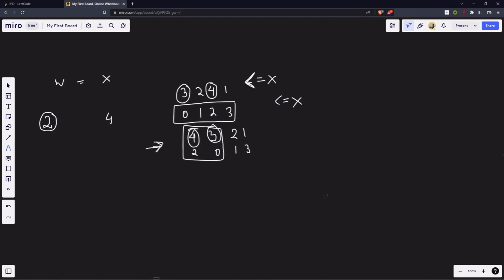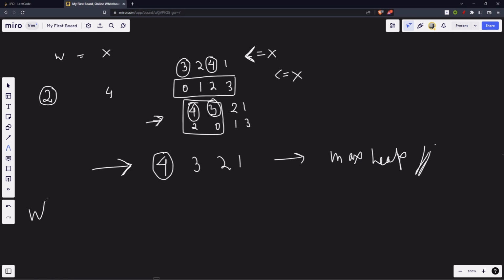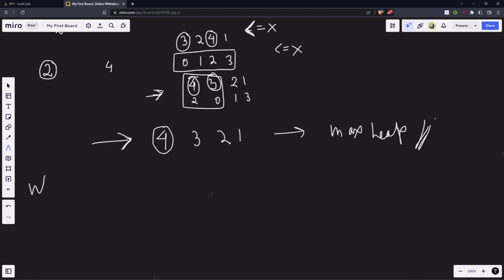So since we are going to need the projects with more profits first, for that we are going to use a max heap. Fine. What will the max heap do? It will provide us access to the maximum profits first. But before that, these projects would be available to us only if their capital is less than or equal to our capital, right? So for that, say we have these three capitals, and initially our capital is say 1.